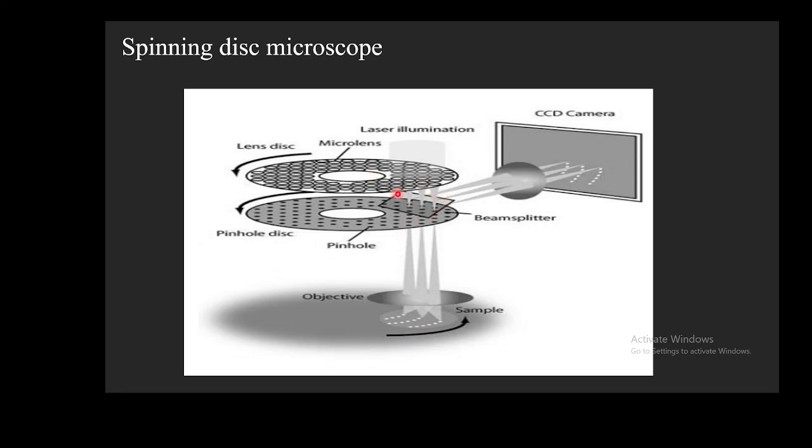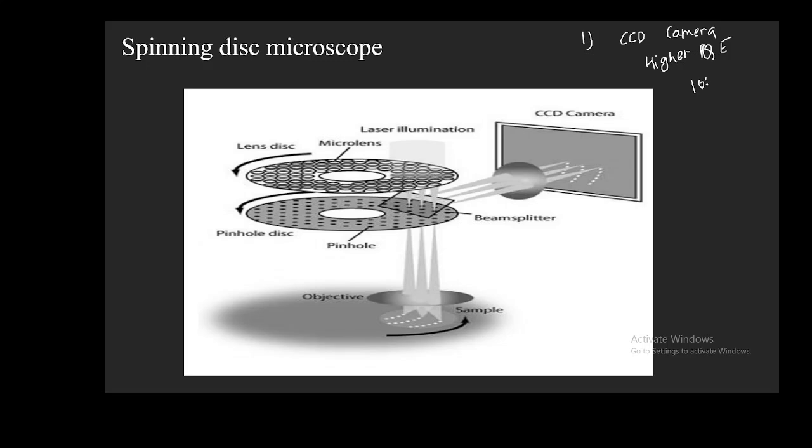You can see the laser light you will be using, laser illumination. There will be the micro lens that will create more focused light, then there will be the dichroic mirror, and then you are using the spinning disc here, and then it is hitting the objective lens, then the sample, and the rest of the things are going to be the same. So in this particular microscope, first of all, we are not using any photomultiplier tube. We are using the CCD camera. Why? Because the CCD camera has high quantum efficiency. What is the quantum efficiency?